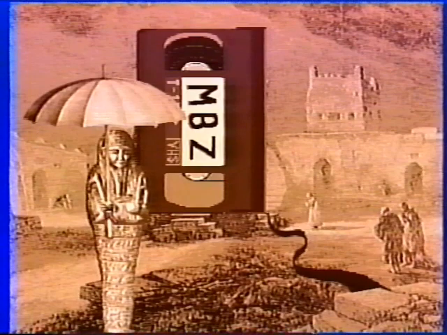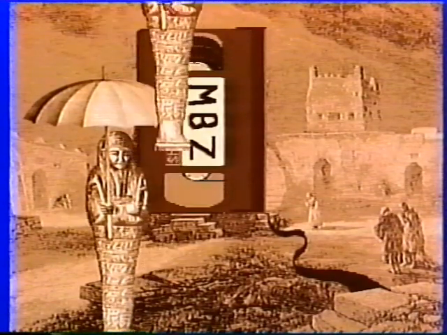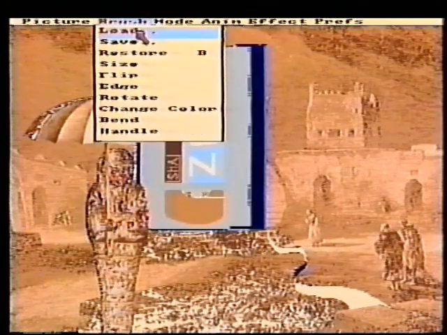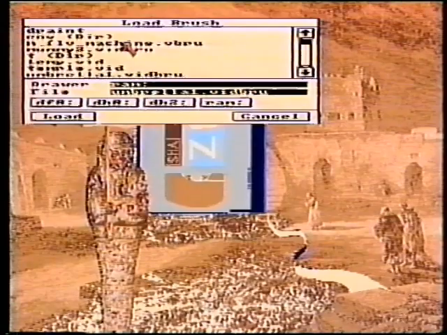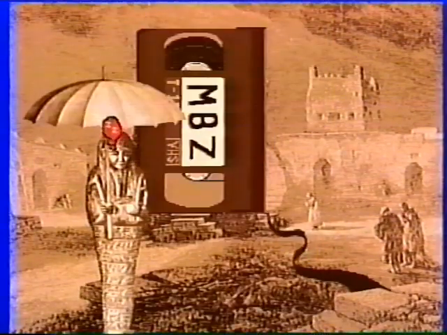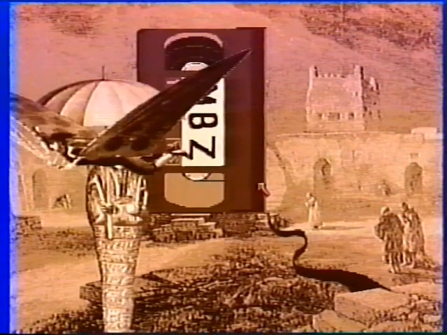Now, take our brush and making sure that we have it exactly where we stamped it down, press J and stamp it right in the same position on the spare page. We'll use him in a little bit again later. Go up and load another brush. This time the brush M Fly Machine, and M stands for male usually in my brushes.